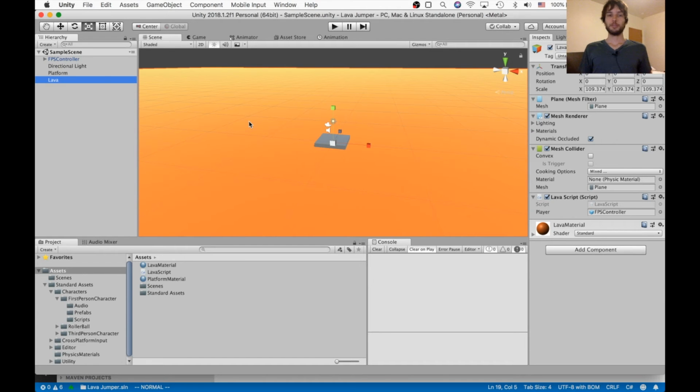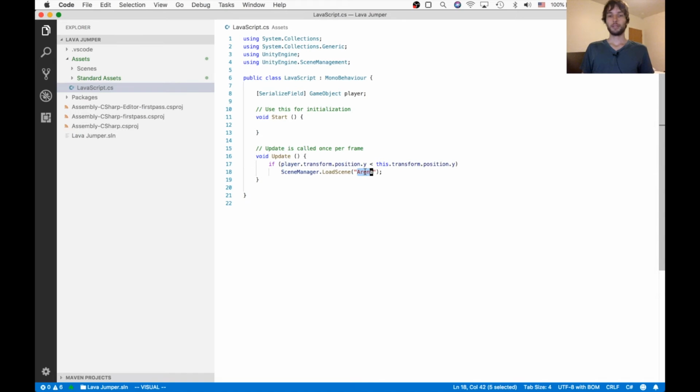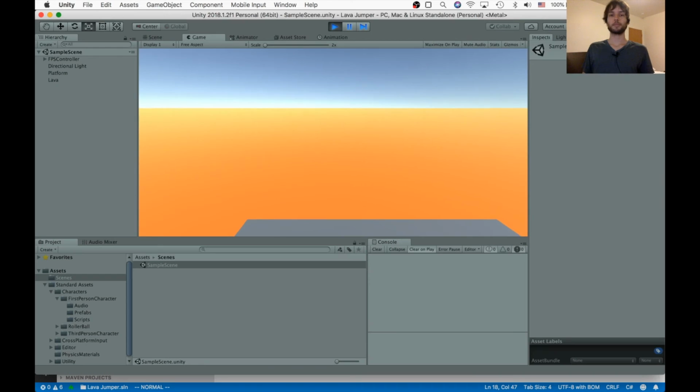Alright, so to make sure our scene exists, I'm going to save here using Command S on Mac or Control S on Windows. And it looks like our scene is already saved to a folder here called Scenes, so it's Sample Scene. Okay, so I'm going to rename Arena to Sample Scene, because that's what our scene is called by default, so we'll just keep that. Okay, do you think it's going to work? Let's press the play button.